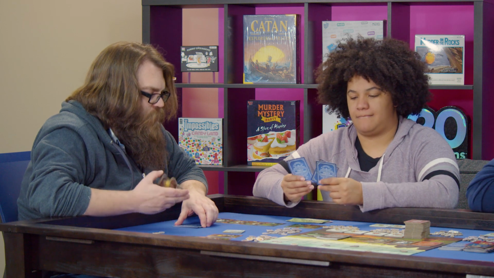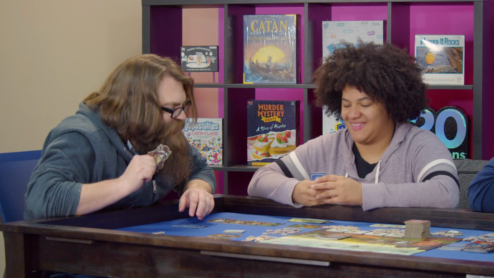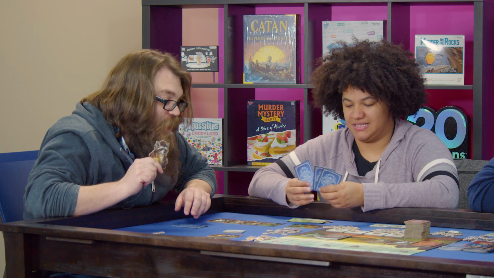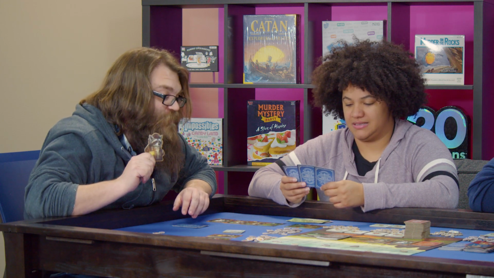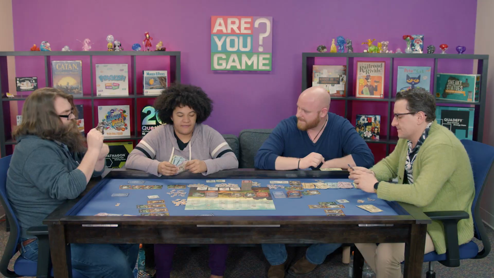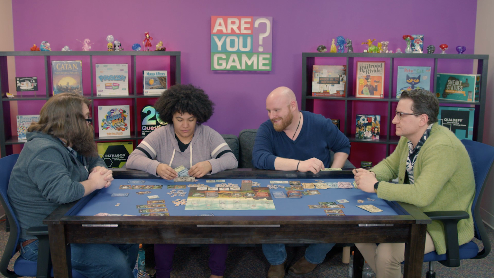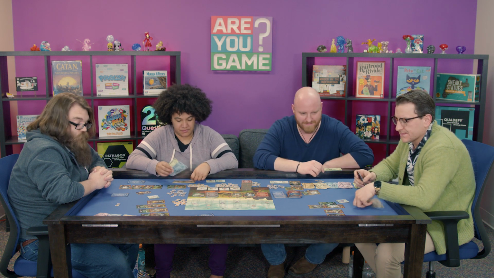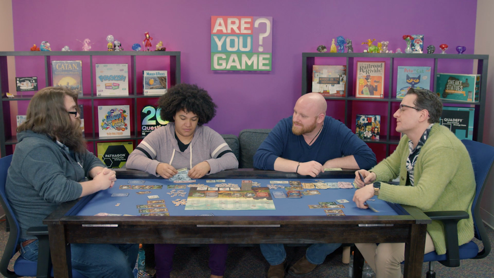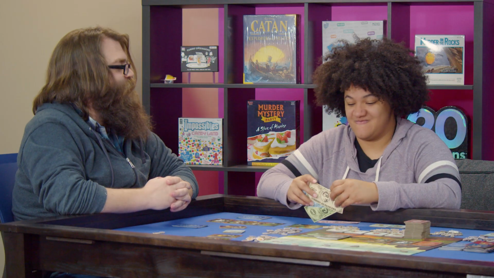It's my turn. Hello. Best thing for me to do in this situation is start a bidding war for the Sly Fox. Sly Fox, starting at 3. 5. I'm out. 10. 15. 20. $30. $35.